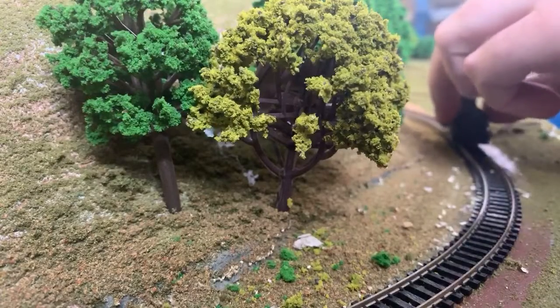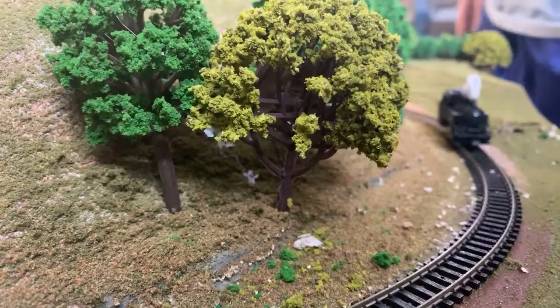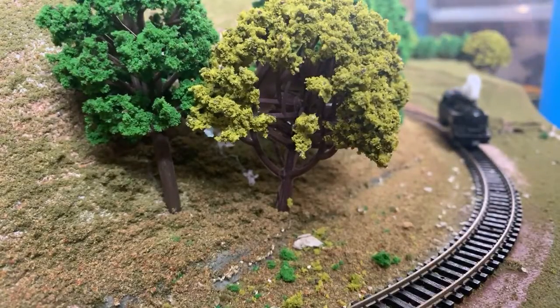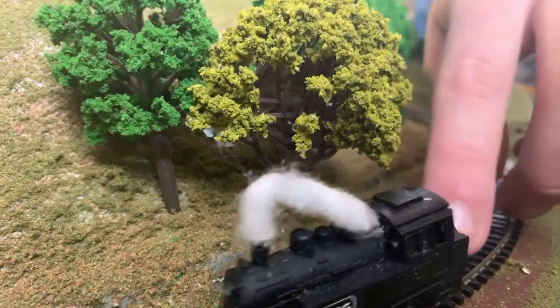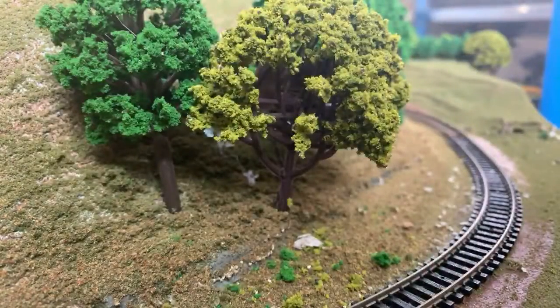So, put my little engine on here. Now I'll get up and grab my controller, wherever it may be. There it is. And we'll give this some juice and see if it works any better. This engine, like I said, it is old, so it takes a little bit of coaxing. But once it warms up, it runs like a top.